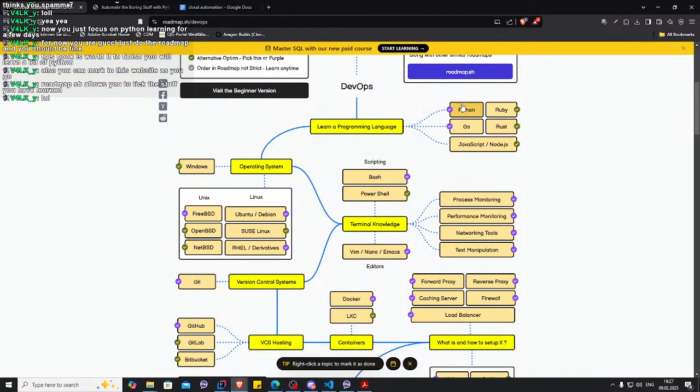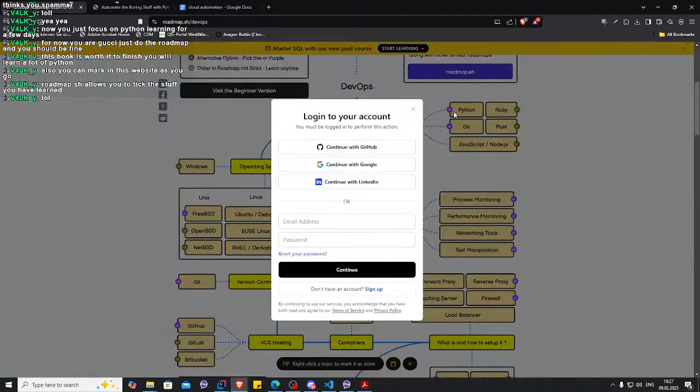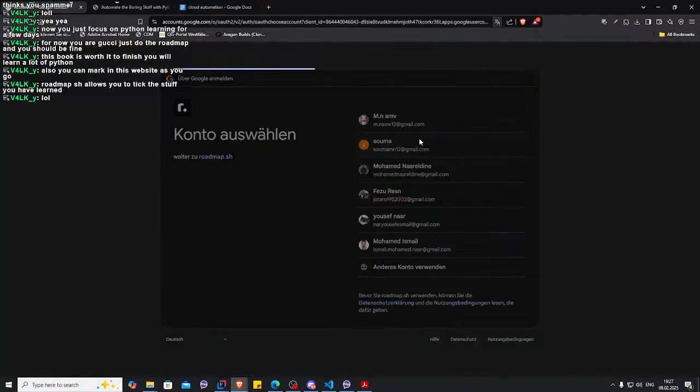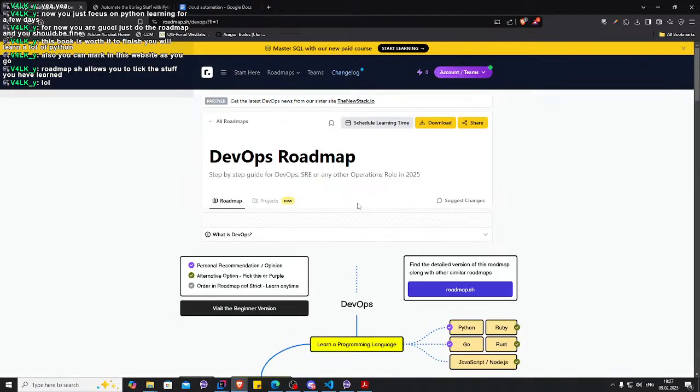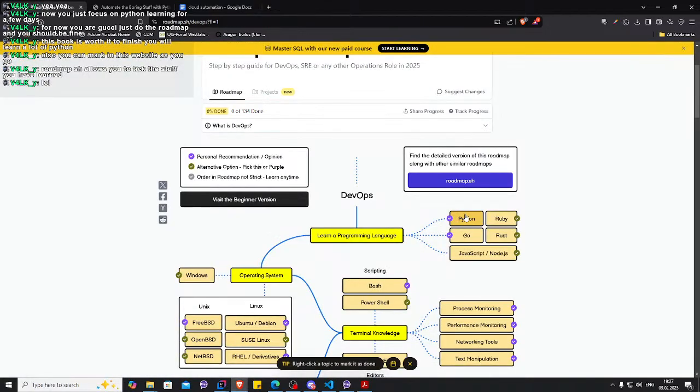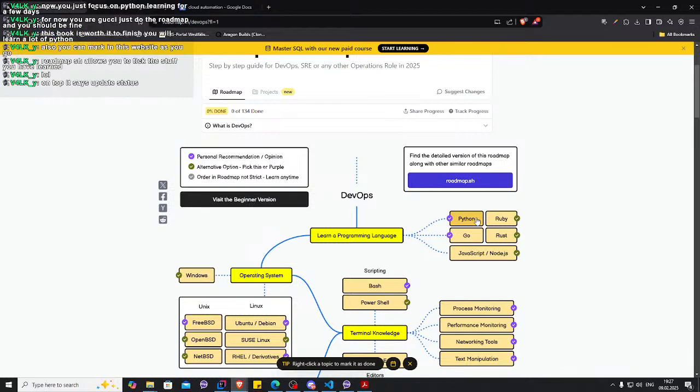Can I actually check? Okay, we need to log in first. Probably better to log in and save all the stuff. So yes, can I actually... okay, I see. So we'll begin the Python journey. I don't think it will be as hard as Java, but we'll see, we'll see. Now let me actually check on the top.